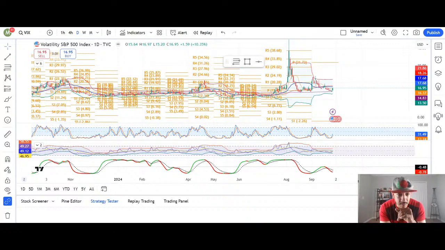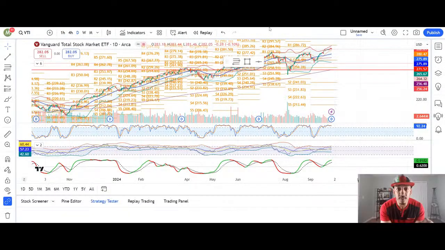So according to my normal smooth MACD indicator here at the bottom, it's in a downtrend. But also according to the RSI, it's about to cross this middle line going up. So the VIX is not telling me much. The VIX has been going down, but it also looks like it could be reversing. So ain't no telling. It could just be a miniature pop for the VIX to continue to go back down more, or the VIX could be reversing. So if the VIX is reversing, going in the other direction, that means the stock market will go down.